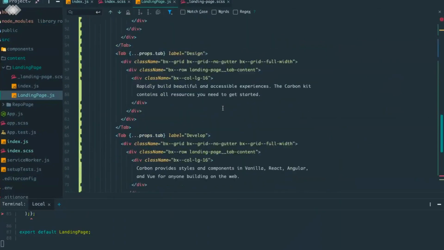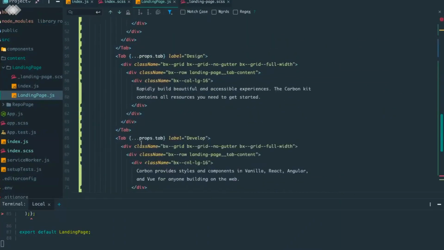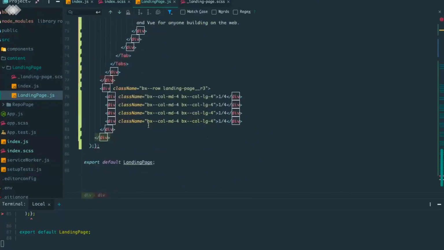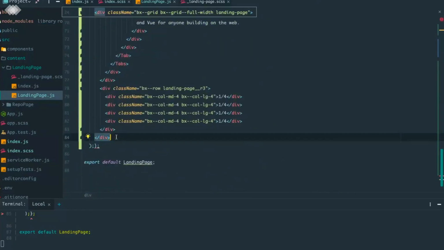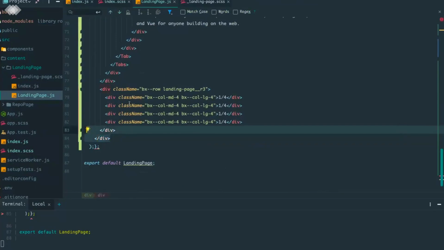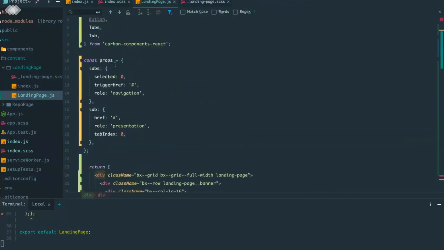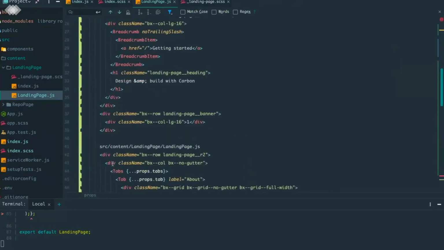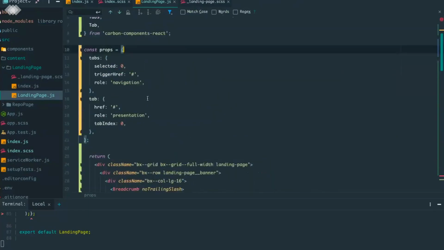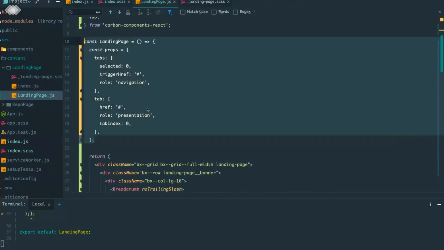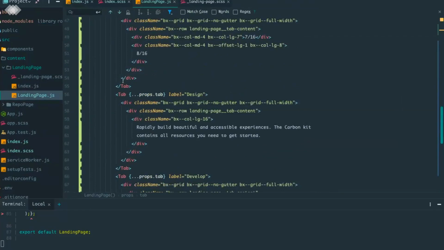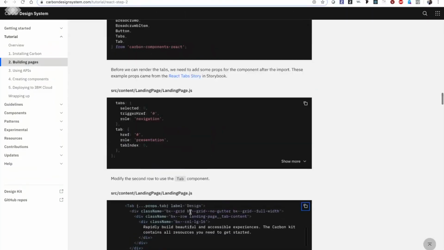Let's add, what is this tab? There we go.